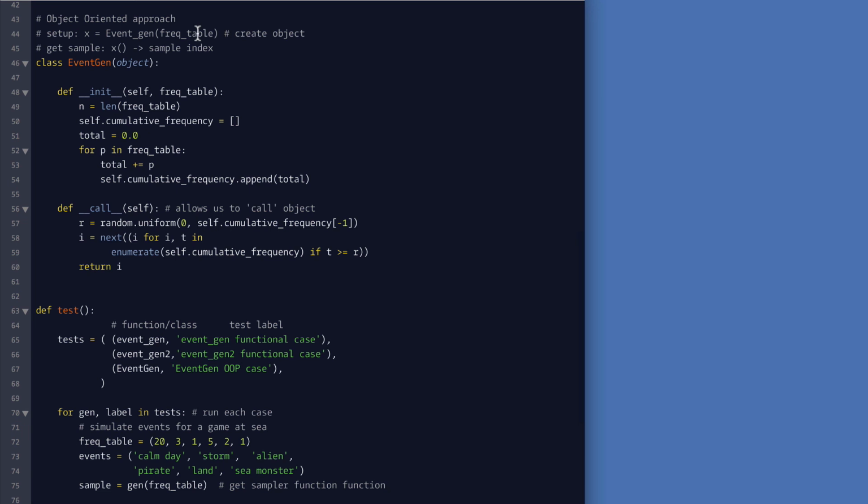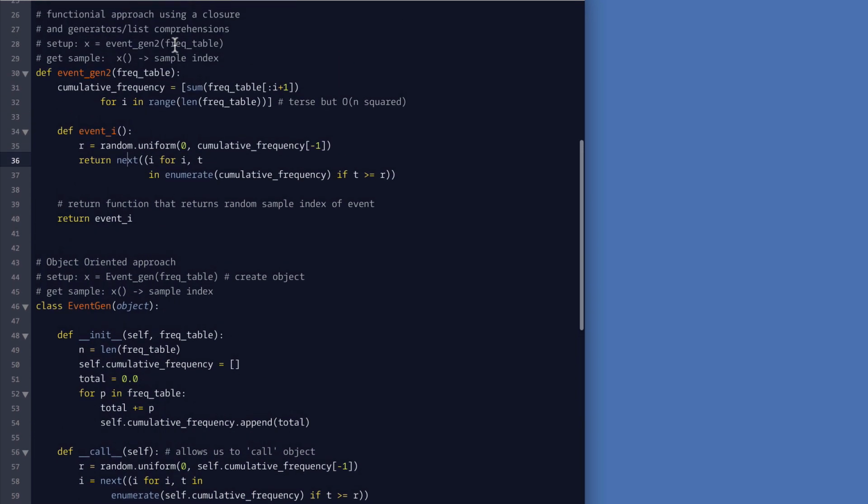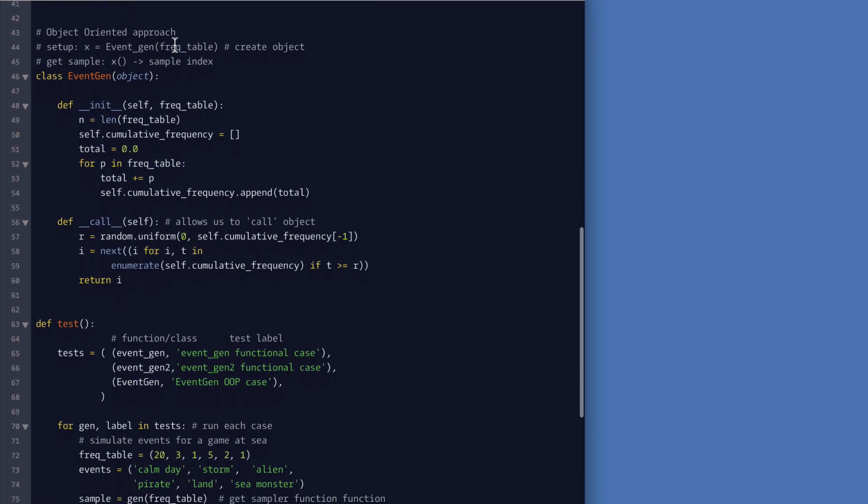It's just like this was a function returning a function, because we're going to call that object with parentheses as if it was a function. We'll show you how to do that. So it turns out this is used exactly the same as these other approaches, which is nice, because we're going to test all three approaches and we want to be able to call them the same way. Okay, so let's look at that.